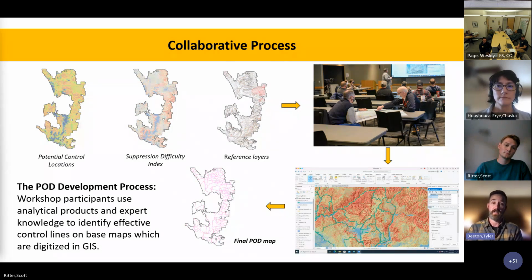It's important to mention that it is a draft, and it goes through a lot of phases of post-processing. It'll need to be ground truthed and verified by fire managers on the ground. But at the end of the day, you have a really good starting point for the next stage of building out your landscape strategy. Just a quick point is that the product of developing PODS on your landscape is important, but just as important is the process itself, and having folks come together to build shared understanding and agreement about where those most effective lines are, in the preseason before smoke is in the air, can really help clear up any misunderstandings for when a fire does occur. So next slide, please.